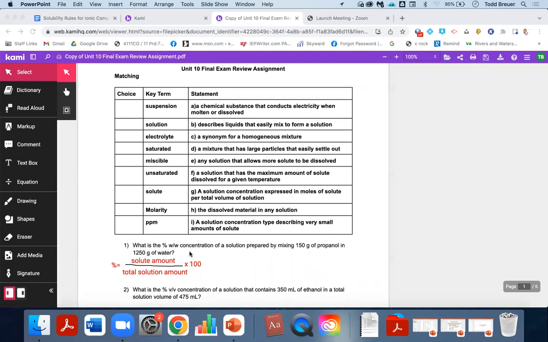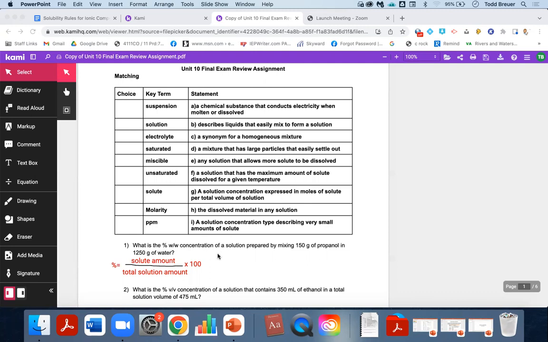If we look at item number 1 here, it's asking for a solution concentration and a percentage. What you need to keep in mind is every solution is made of two parts: solute, meaning what you're making the solution of; solvent, what you're diluting it with, typically water. The total solution amount is always the solute plus solvent amount, and we need to read carefully about whether or not the information provides us the total or it gives us solute and solvent amount.